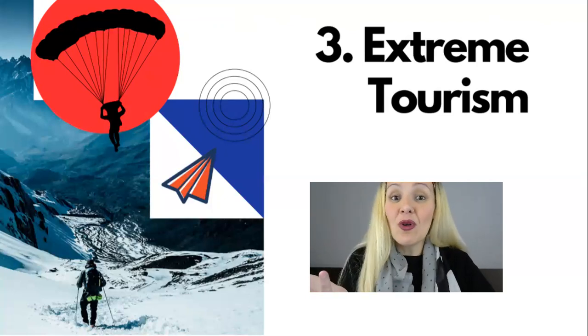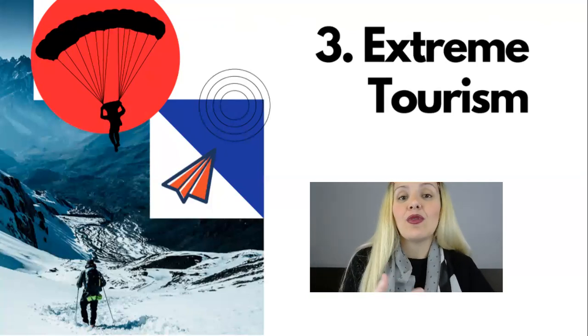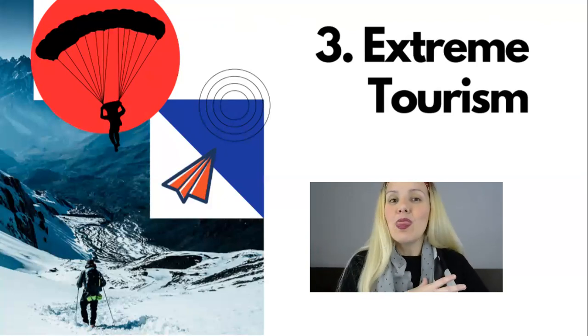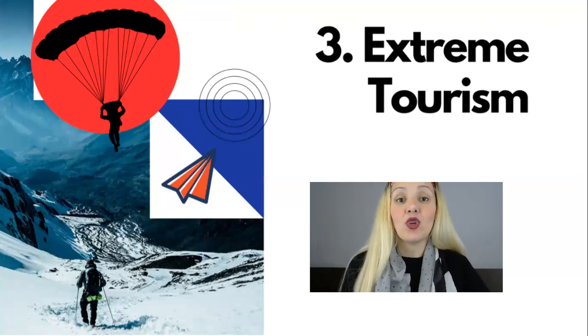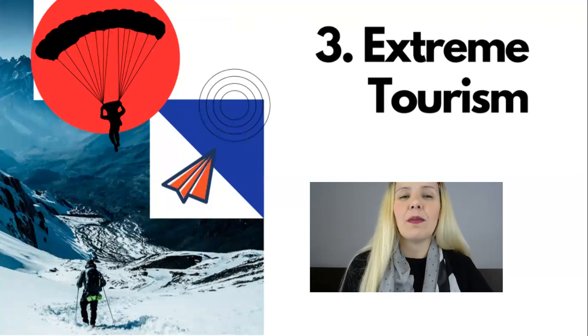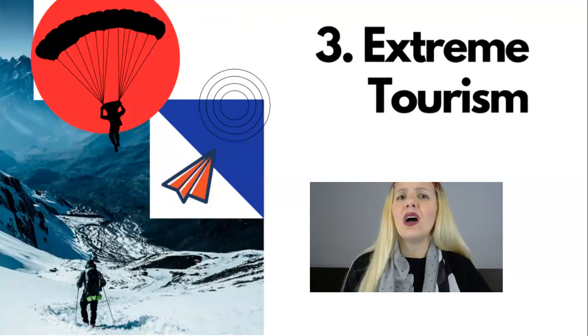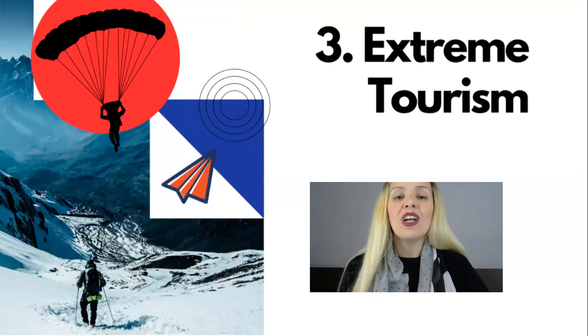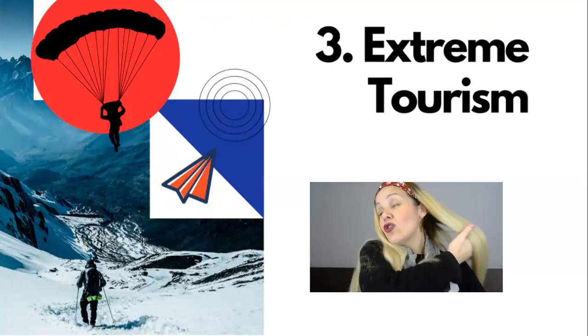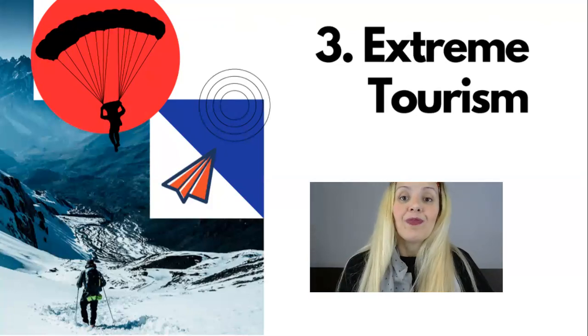So you can go on Google, because you're sharing your screen. You can show them, you can ask them, would you do that? And it's a very nice topic to talk about second conditionals, for example. So would you climb the Everest? Or would you dive with sharks? Would you go to this place or that place? So you can really explore this topic.